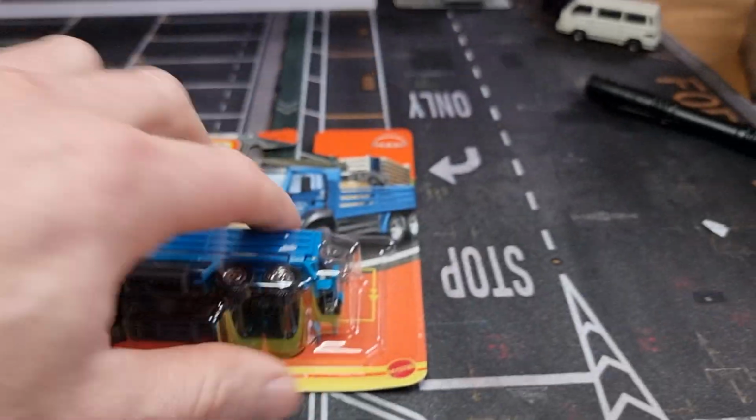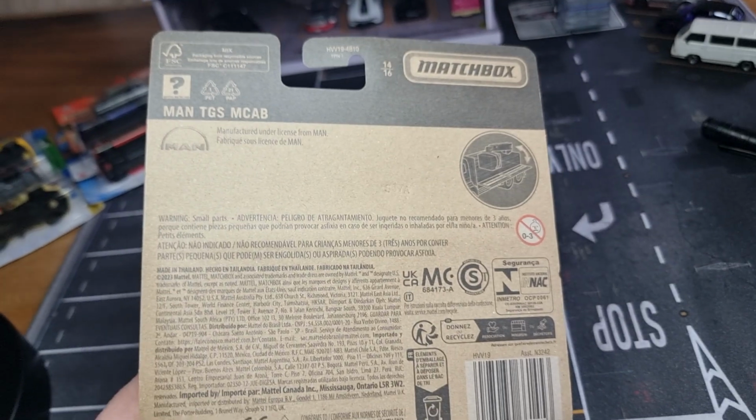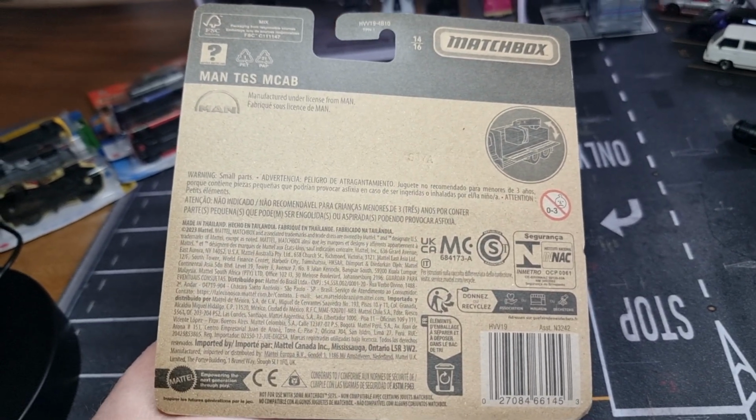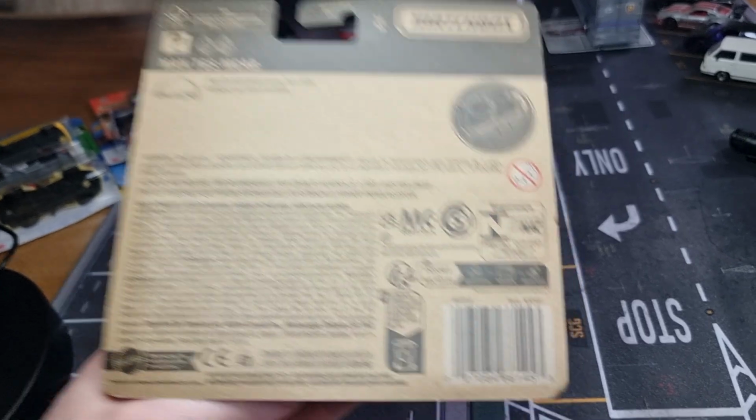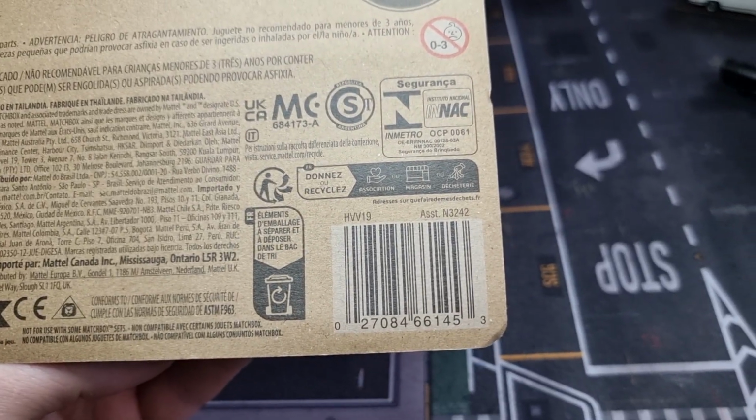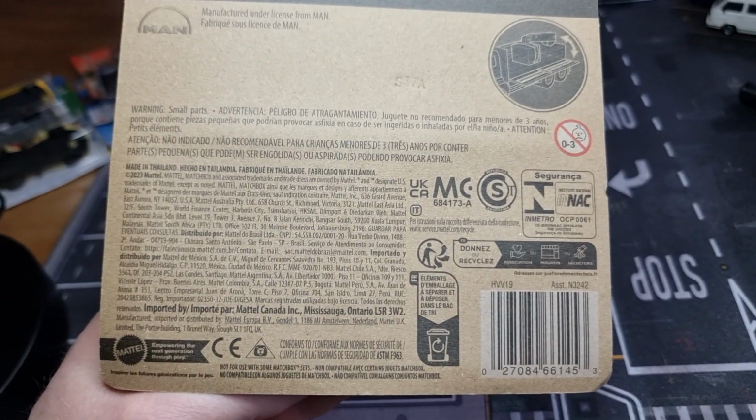14 out of 16. Unfortunately, we have no information from the rest of the set here on the back. We do have a barcode, an article number, and some text. Freeze the frame if you want to read it, and we can see what is possible.